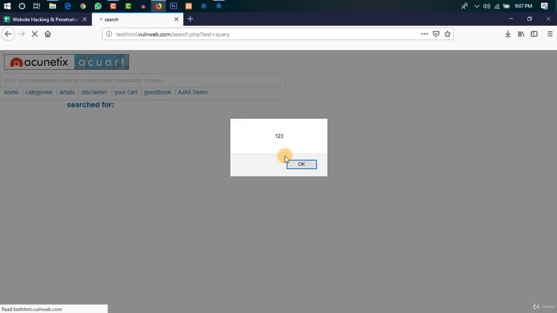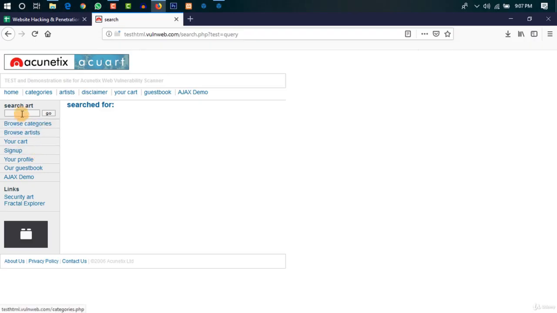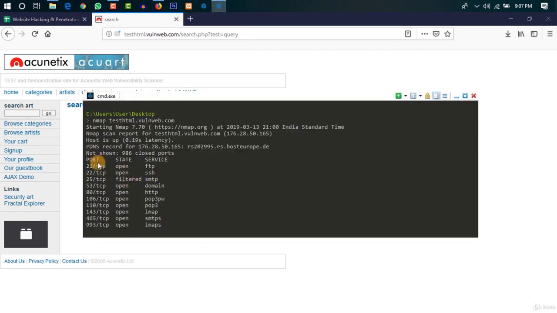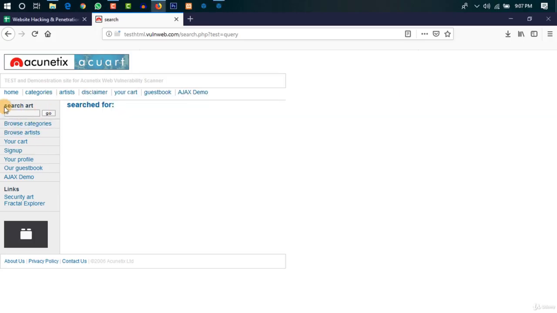You will learn about these kinds of things in the course itself, but I just want to be clear that in passive information gathering, you are not touching the website itself. You are not testing the website. You are not interacting with the target. In active information gathering, you interact with the target. Here I just found that there is an XSS vulnerability in this search form. This is how you do active information gathering. It is generally done with tools like Nmap to gather information, but in web pen testing, it's generally about testing the target itself.